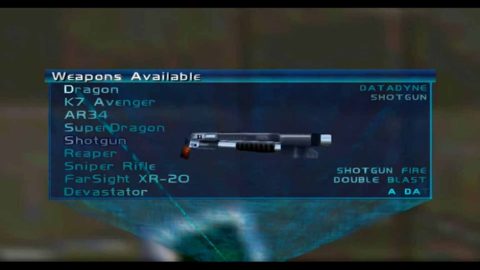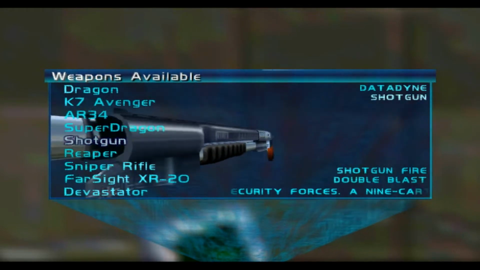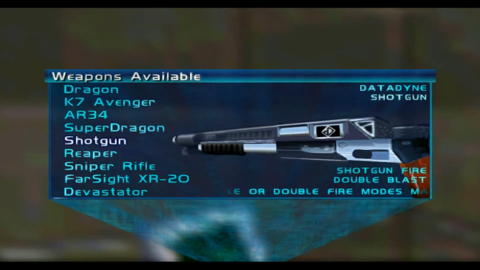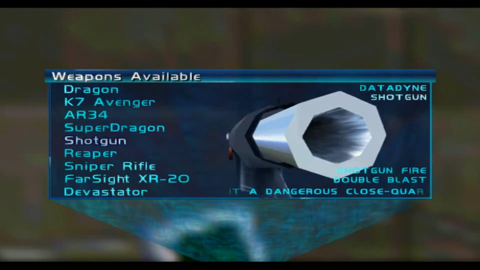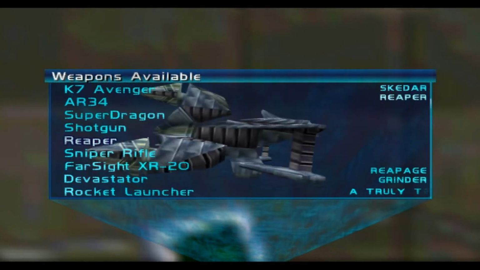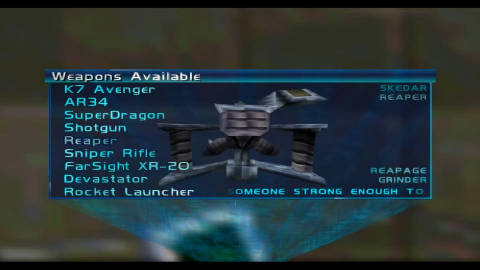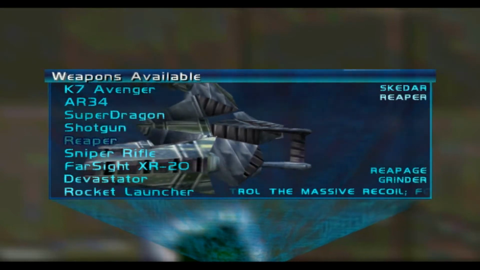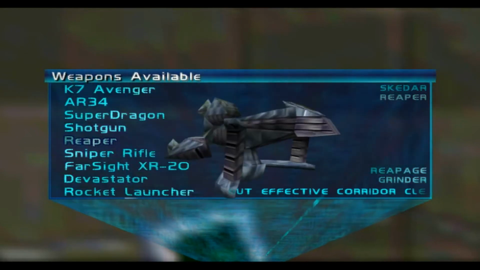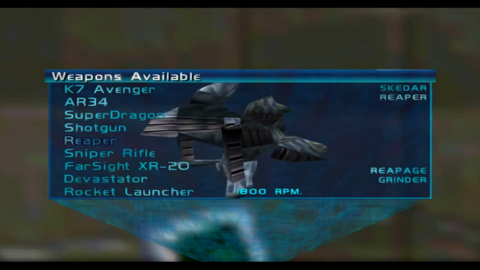Shotgun by Datadyne. A Datadyne weapon manufactured for security forces. A 9-cartridge magazine combined with single or double fire modes make it a dangerous close quarters weapon. And my favorite weapon in the game. It's so nice. Reaper Skadar, a truly terrifying weapon in the hands of someone strong enough to control the massive recoil. For anyone else, a highly unwieldy but effective corridor clearance weapon. Maximum fire rate, 1800 rounds per minute.